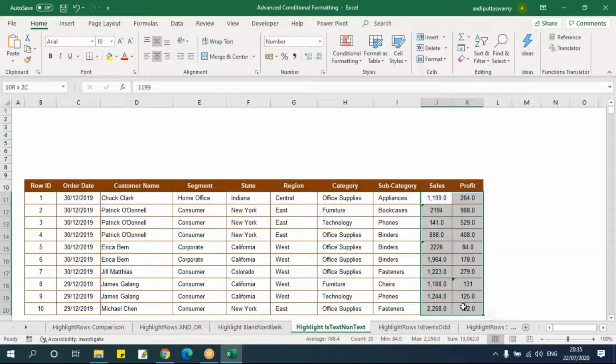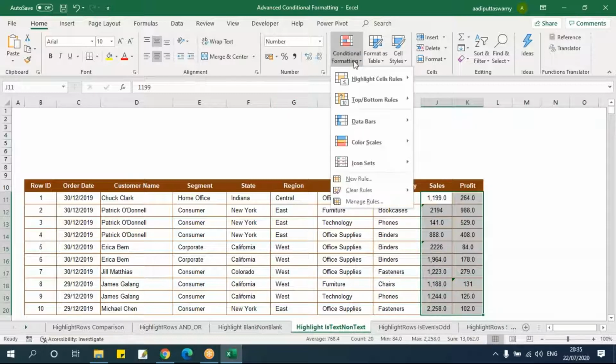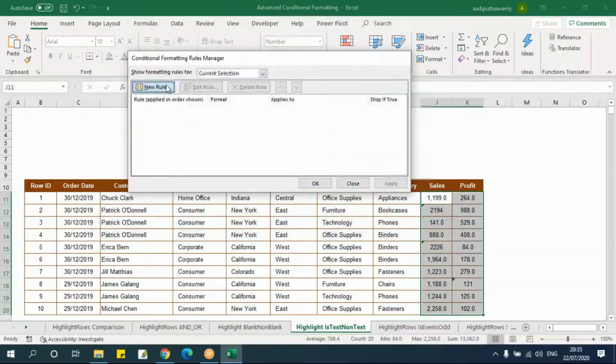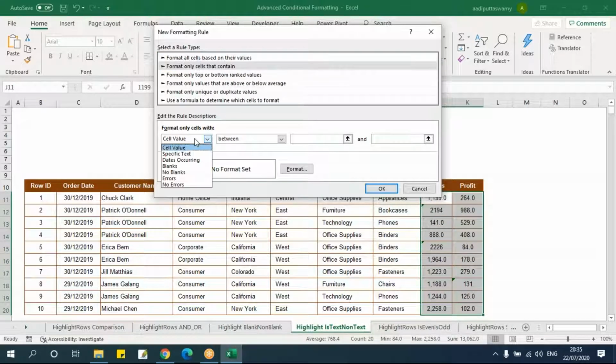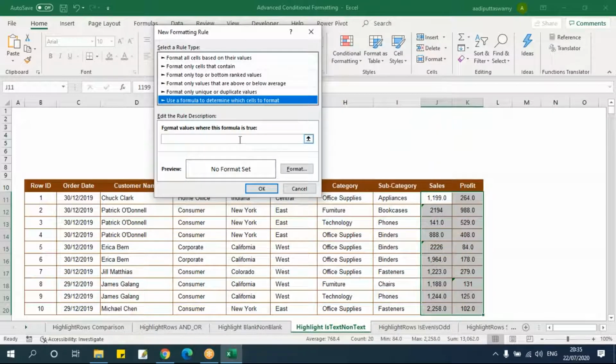Select this and then you go here, say conditional formatting, new rule. Here I have this cells, say here we'll say specific text or we'll put this formula, equals ISTEXT of this cell.